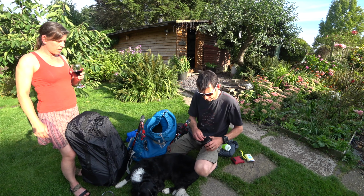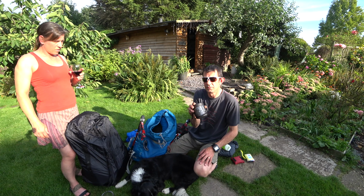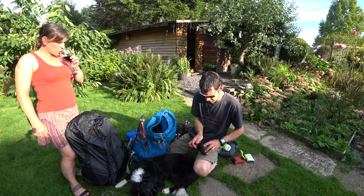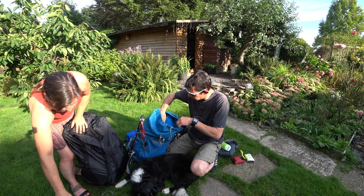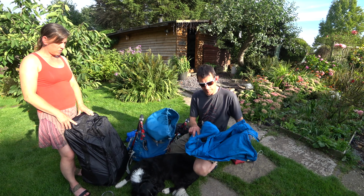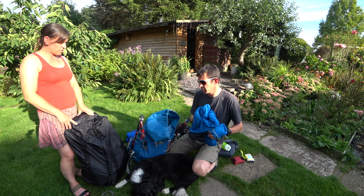Titanium cup, in here, milk powder, stuffed full. So hopefully give me enough coffees in a bag. I'll just show you, there you go. So that's one way of coffee mate, because I love that in the coffees. What else have we got? Oh yes, rather than take a fleece, I'm taking my Rab windproof. It's got a small insulating layer and it's warm as heck and really comfortable and light.